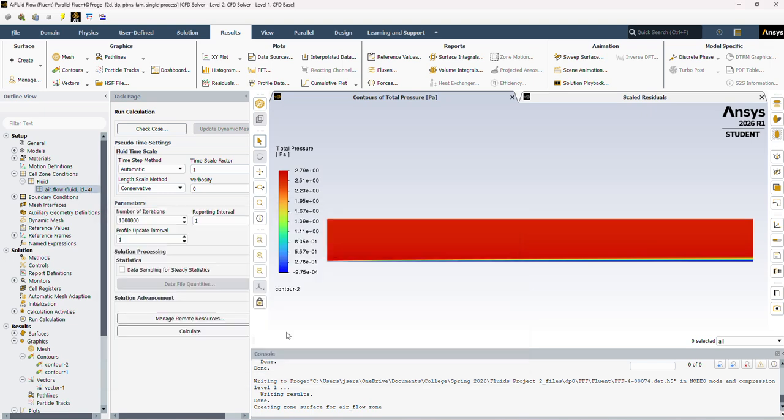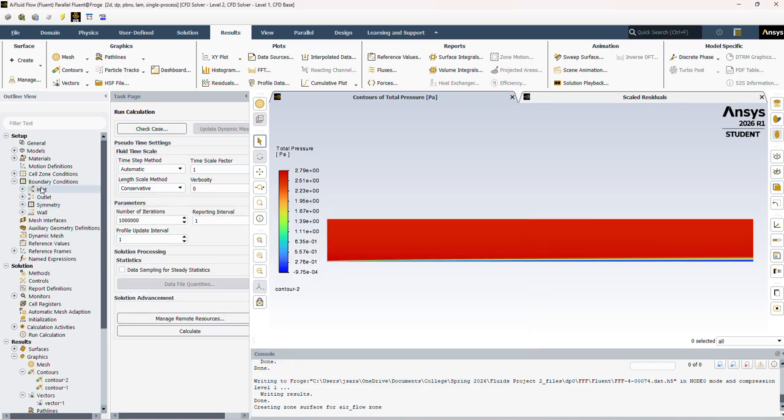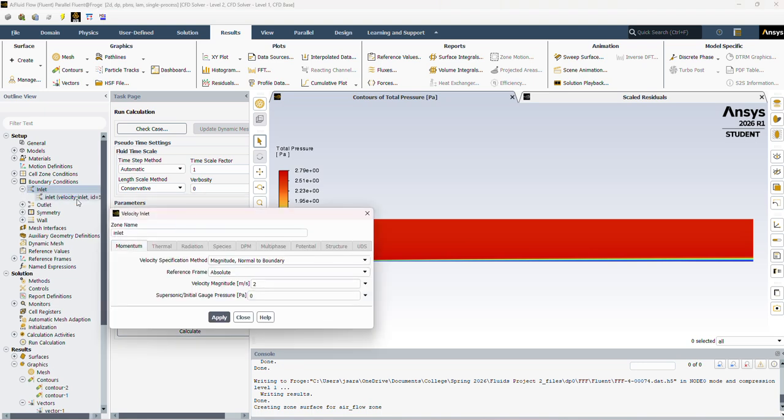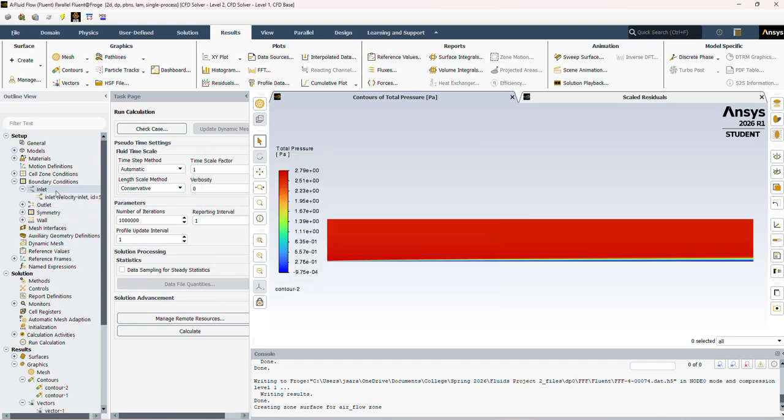This doesn't change for cell zone conditions. And then for boundary conditions, for the inlet, the only thing I changed was I set the velocity to 2 meters per second. And that is a velocity inlet.